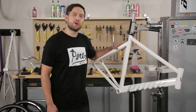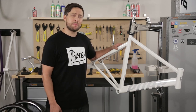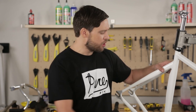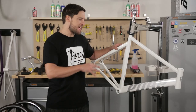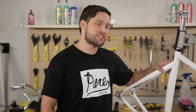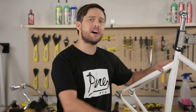This is our Kiran Pro track frame set. It's a new track frame we're offering made with triple butted aluminum, hydroformed tubes, a new aerodynamic fork, and also a cutout in the seat tube for improved aerodynamics over the rear wheel. You can buy the frame and build it up yourself, or you can buy the complete version in our online shop. This is actually a bike we're going to ship out to a customer, so I'm going to walk through the build process with you so you can see it all happen.